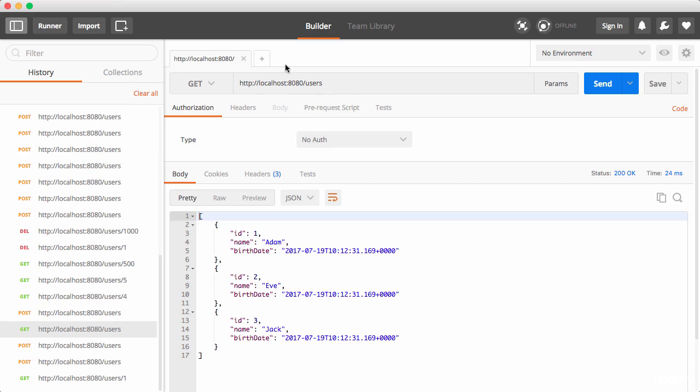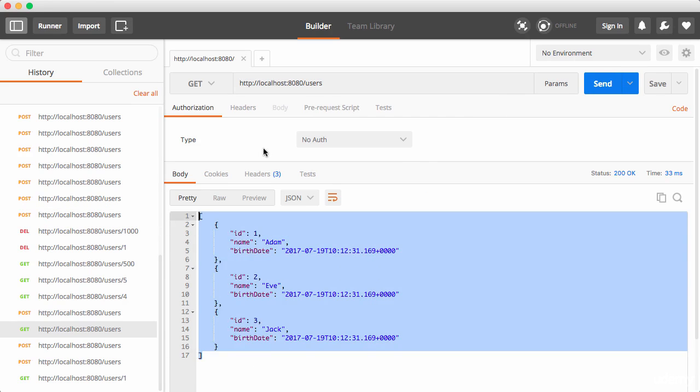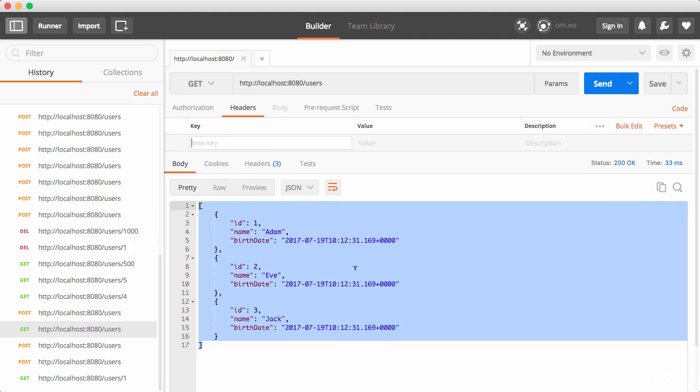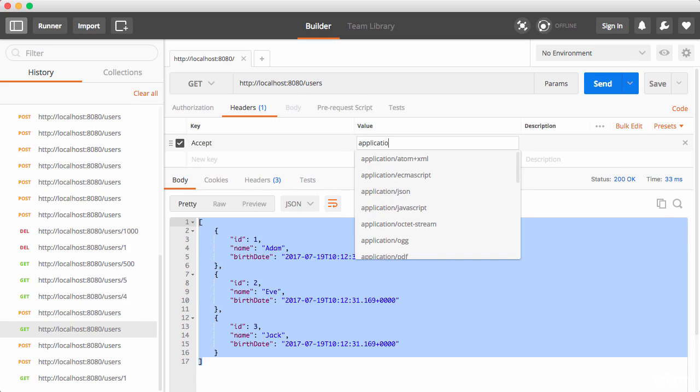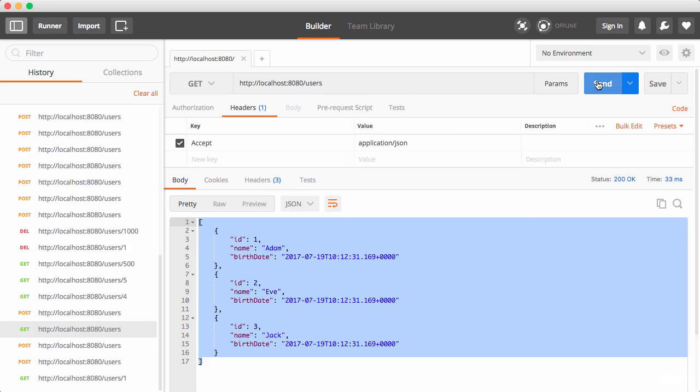Until now, we have been executing a lot of GET requests, right? So we said GET, and when we said send, it was getting us the content back. Where are we specifying that it's JSON? Actually, we are not. So if you look at the headers, we are not really specifying what we would want to accept. So let's now say accept application/json and click send.